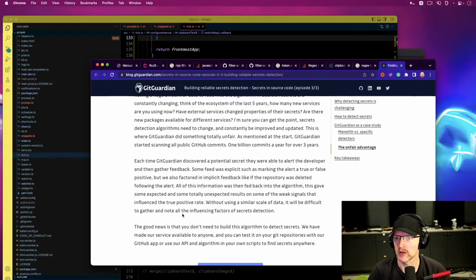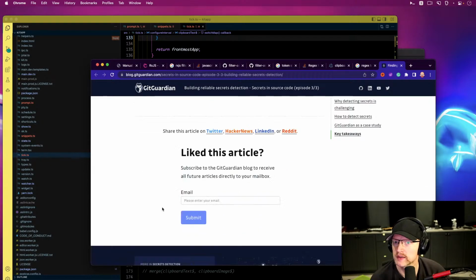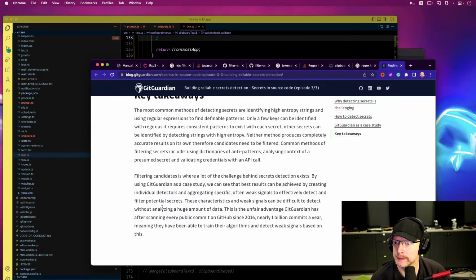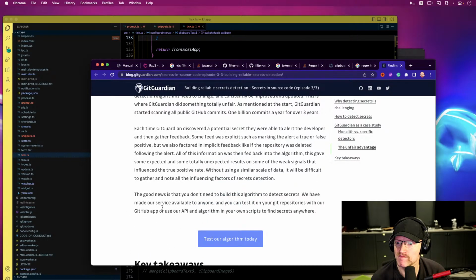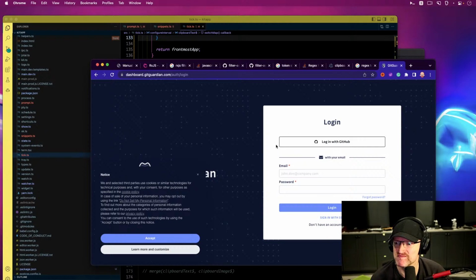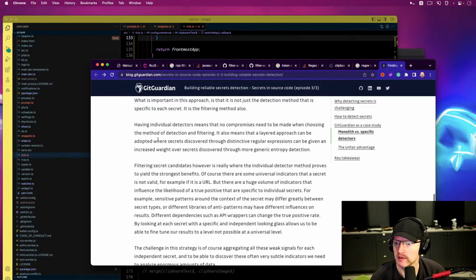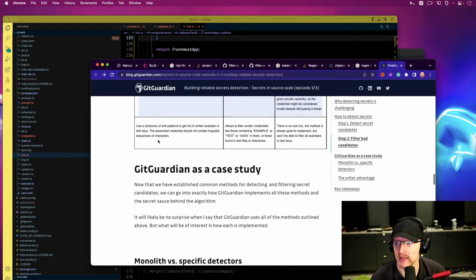I love that they wrote a blog post about this. I'm probably the only person ever to read this blog post. Test our algorithm. I'm definitely not making an API call.